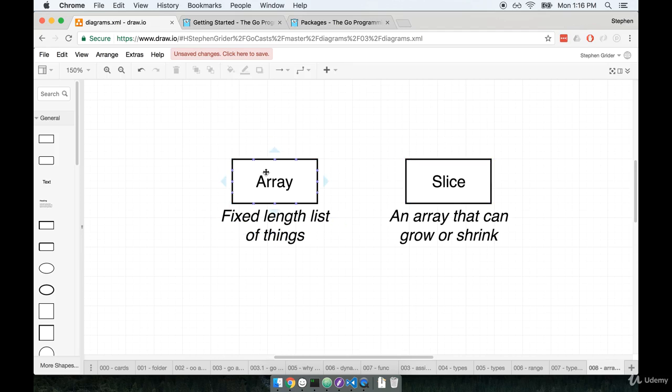So when we create an array, we would have to say that it is of length maybe 5. Then we could only ever have 5 playing cards inside of an array. On the other hand, a slice is like an array that can grow or shrink at will. And so we can add on new cards or subtract cards out of a slice.